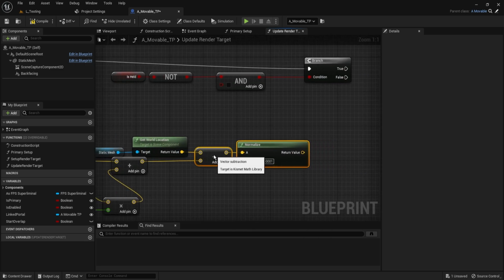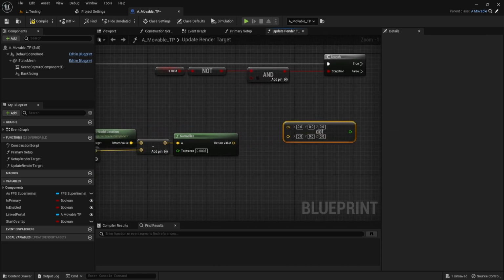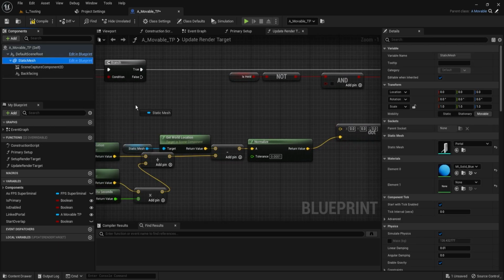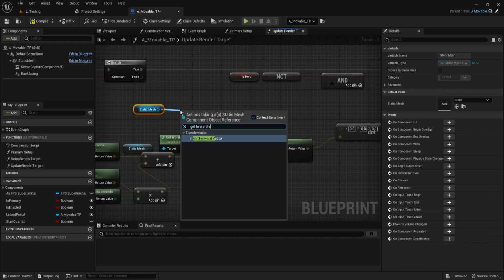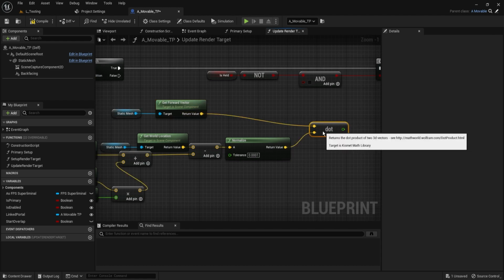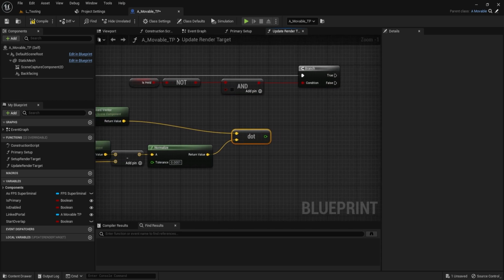So with that done, we can move it up because we're going to need a bit of space, and we'll do a dot product. Now make sure the dot product is at the bottom, and for the top we need the static mesh, and we're going to get forward vector. The reason for this is that with a dot product, we're going to be checking at what point the angle at which the player is relative to the forward vector becomes superior to, let's say, 90 degrees. It pretty much checks if the player goes behind a certain point, to make it simple. And so that's what we're going to check.